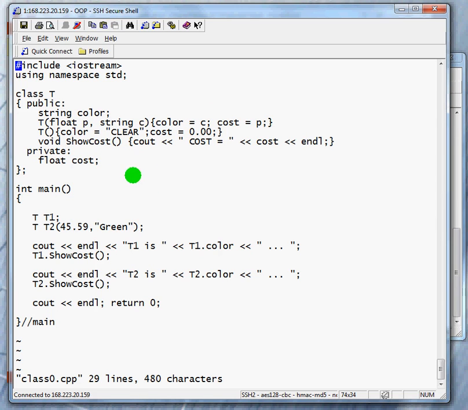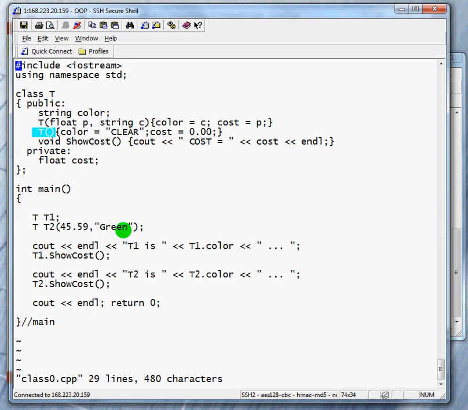We have 2 constructors. Which one is the default constructor? This one. It has the same name as the class, but it does not take parameters. And what's the purpose of the constructor? To initialize. So we're going to initialize the class variables to clear for the color and cost 0.